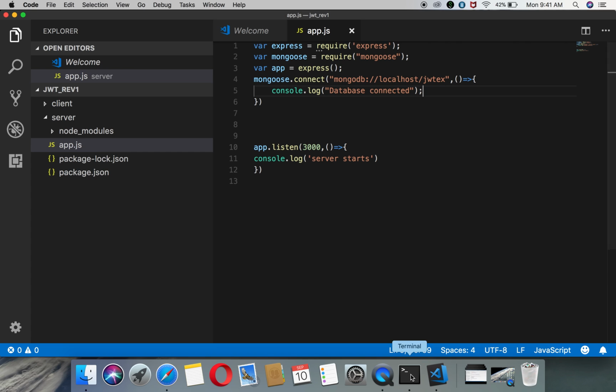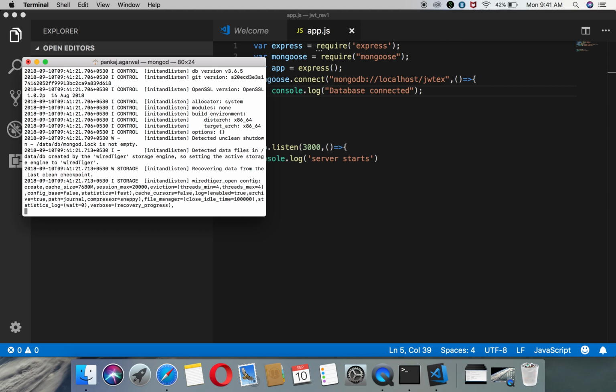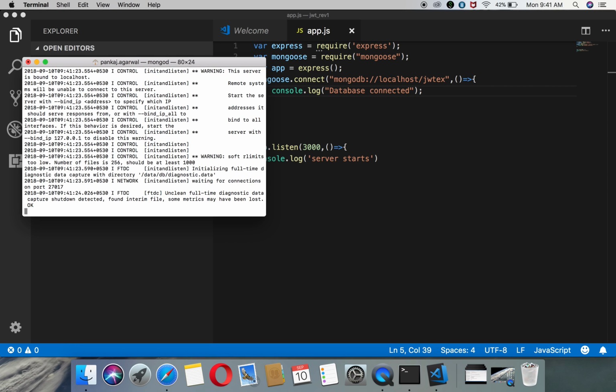We also have to start our MongoDB server because I am using a Mac machine. For this, I simply type mongod here. Generally in Windows, we have to go to the C drive, inside Program Files and MongoDB, and there you can see the path and run MongoDB. But on a Mac machine, we have set the path so that we can directly run the MongoDB command, and you can see our MongoDB server gets started.